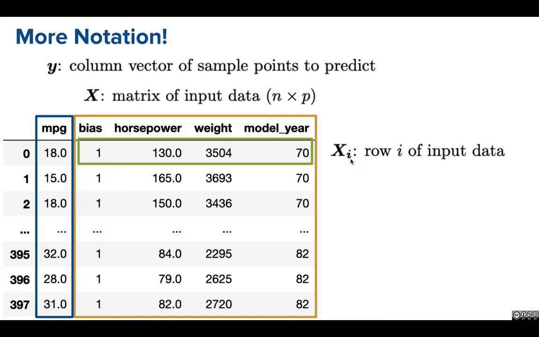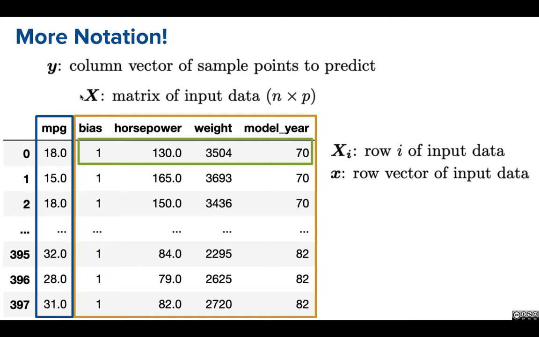Boldface x sub i is a row of input data. Lowercase x is input data, but doesn't refer to a specific row. If I write X sub 1 here, this refers to the first row of my data. If I write capital X sub 2, this refers to the second row of input data. But oftentimes, I just want to work with a row more generally, and in those cases, I'll just use the lowercase x here. The bold here still means that it's a vector or a matrix.